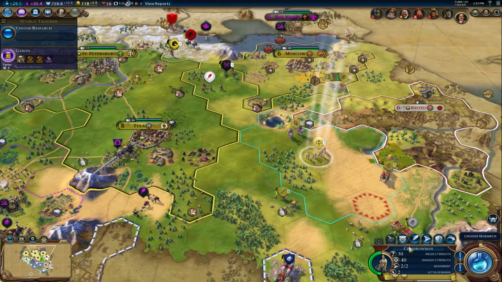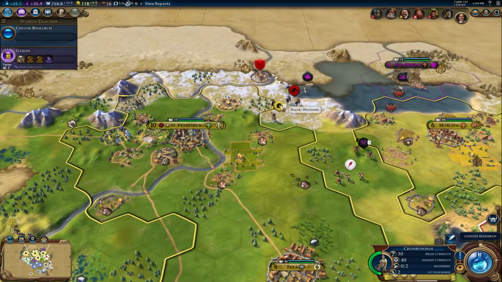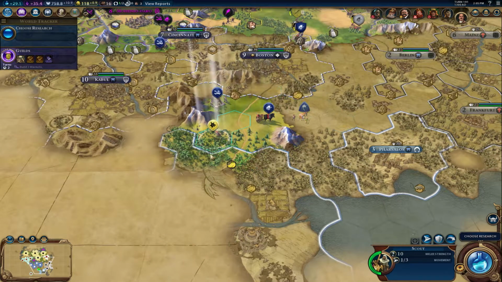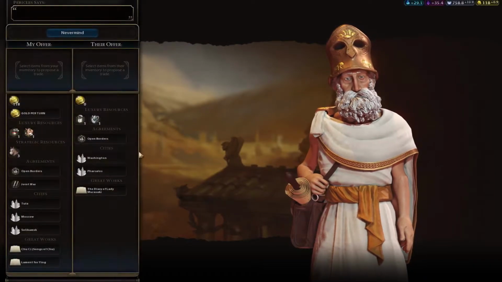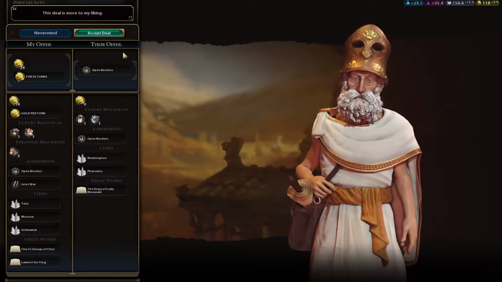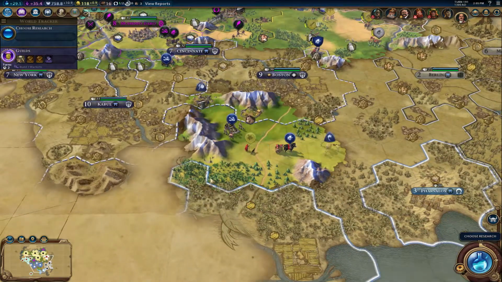I'm just going to post up right here. We'll kind of wait. We get a promotion. Exercise zone of control. Sure. Let's fortify him. And they finally moved, but we don't have passage through Greece. Let's see if he'll give us open borders. 24. Well, we don't have any gold. What am I talking about? We don't have any gold. Or we have, well, we are getting some, but it's not worth it. Maybe we can get past the U.S. here.